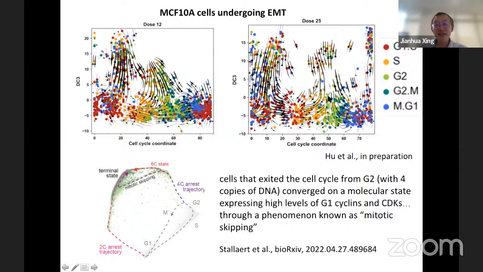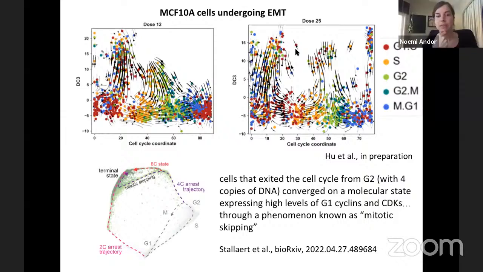So as I learned from Win Stellar, they have done a lot on this. They found those cells in G2M already have duplicated DNA, right? Then they skip the cell cycle, and somehow they degrade some of their cyclins and go back to this pseudo G1 state. So that's one mechanism to form polyploidy, right? We're definitely still working on this. There we can have these trajectories. Just as I mentioned for reprogramming, we will identify those factors that participate in the regulation of the process. Then we can manipulate, right? So we can control the system to go either here, or an escape state, or even other states. The ultimate goal is that we want to control the cell.